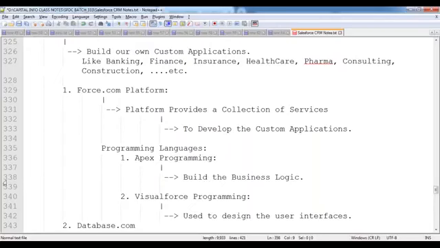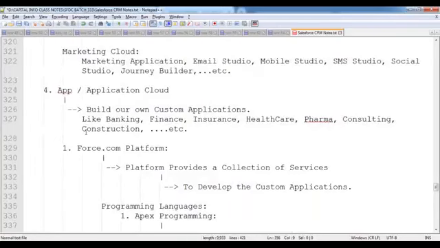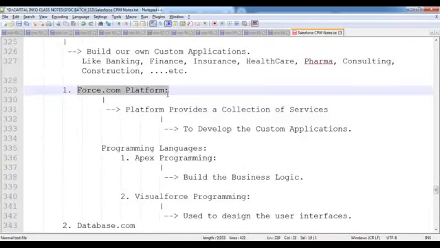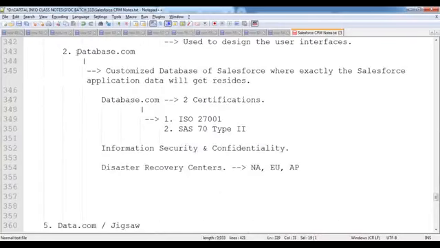Now, as part of this application cloud, Salesforce provides the force.com platform and database.com. Database.com is a customized database of Salesforce where all your data resides: your documents, your files, your records, the whole information.